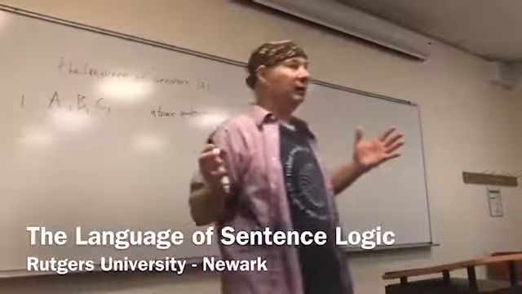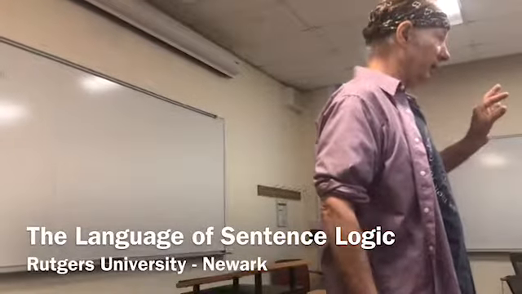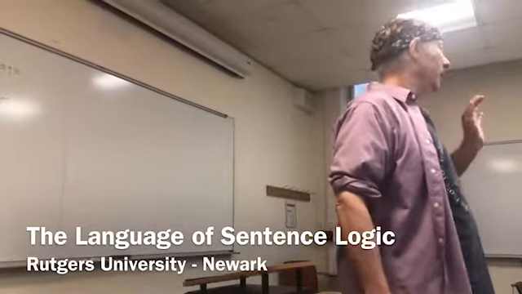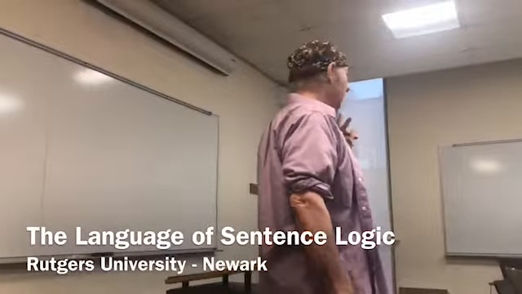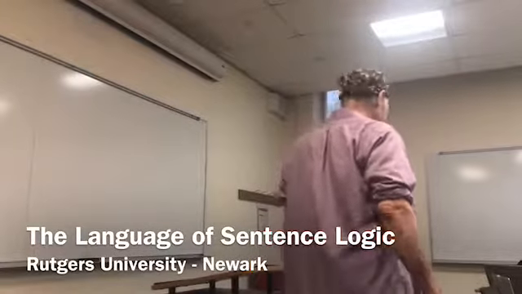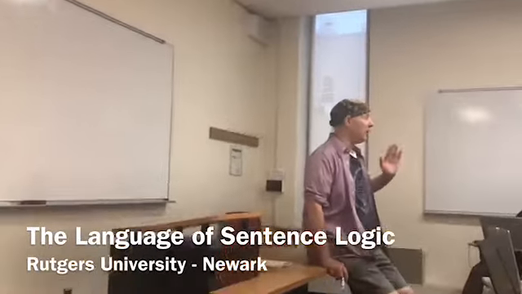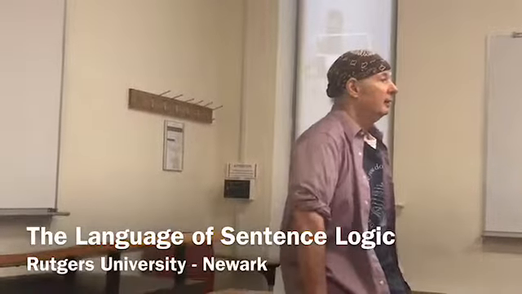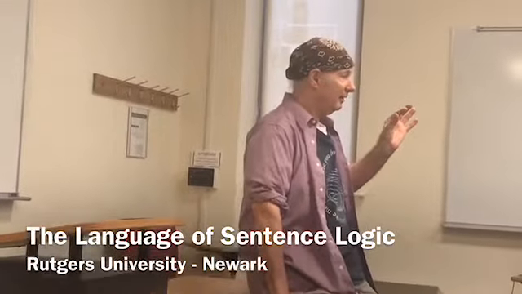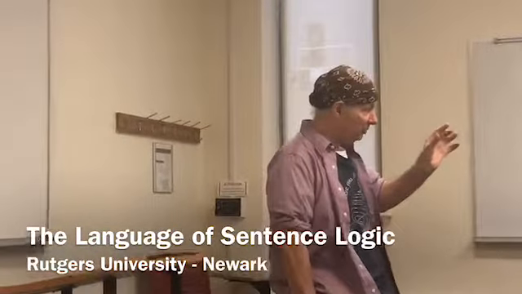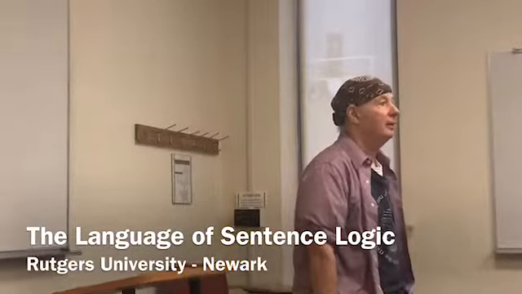Now, when you combine sentences using and, or, not, if then, and if and only if, you get what in logic are called compound sentences. So there's just 2 kinds of sentences in logic: atomic and compound. A compound sentence has at least one of those 5 things in it. An atomic sentence has none of those 5 things in it. So compound sentences are like molecules, where the 5 things are like the binding forces that bind atoms together to form molecules.